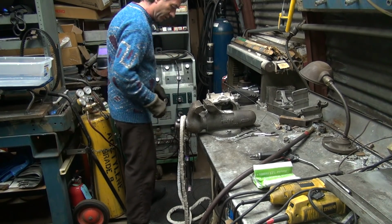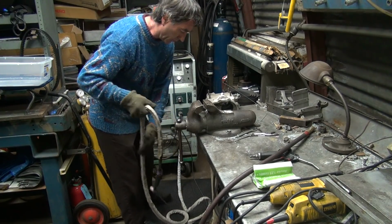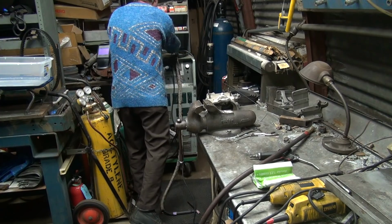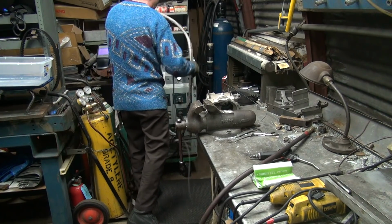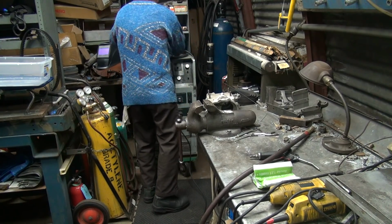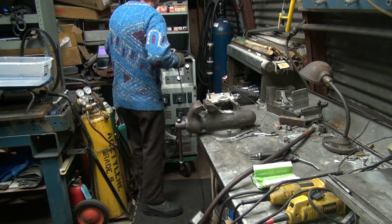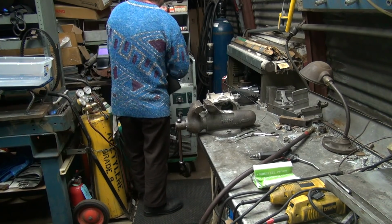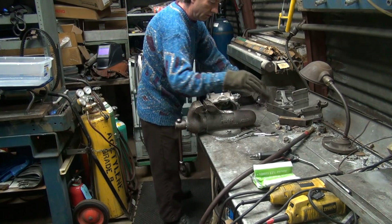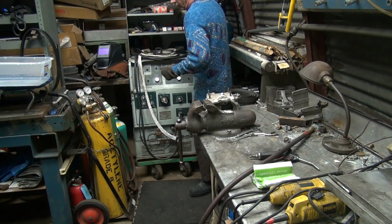Need much, only about 30 thou in one spot. Okay, this is warmed up now. Including me. Turn off your welding gas. That's expensive when you leave the valves open.